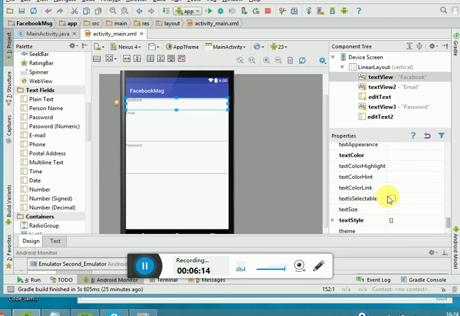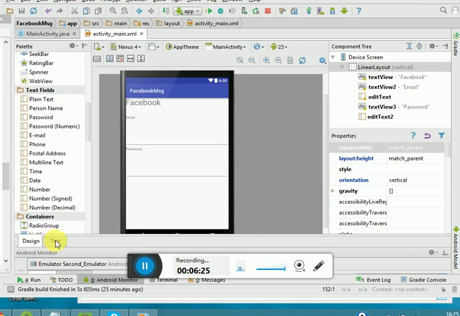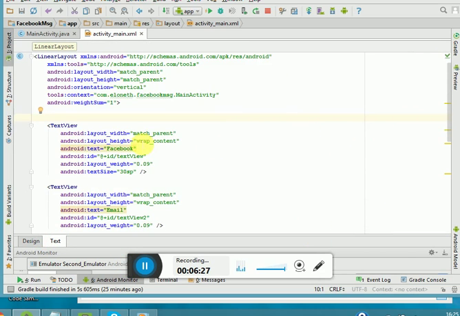Let's see text size. Let's give it 30 sp and see. Okay, it's bigger now. Let's actually go into the code and start to style it from there.